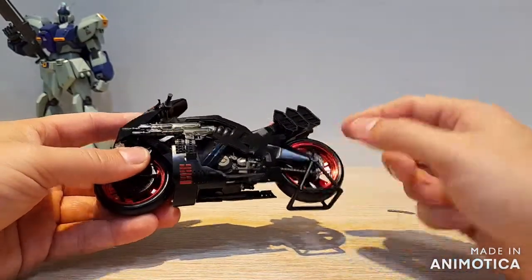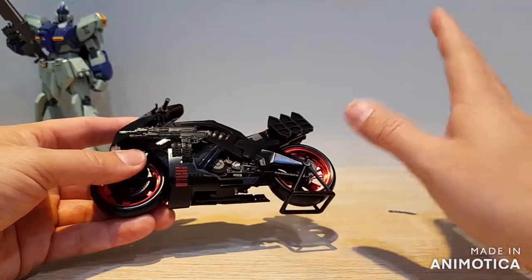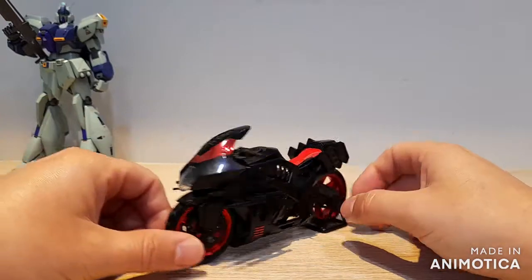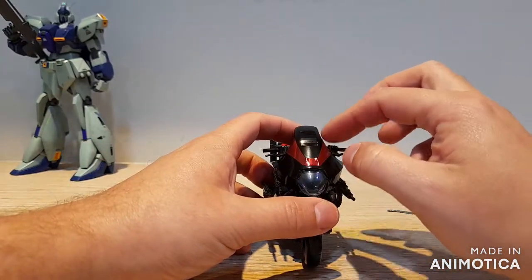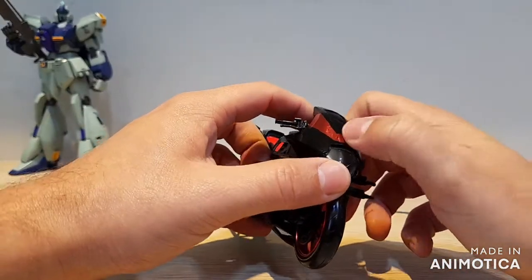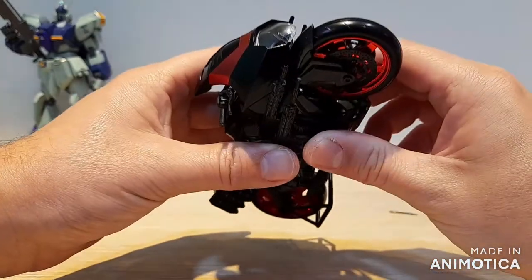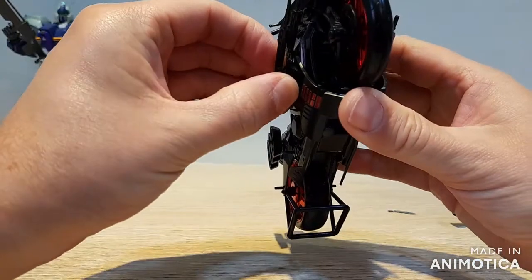And if for some reason you have to try and pry this open, this whole side of the bike is just going to fall right apart. You're going to lose all the clutch and gear pedal and all that stuff in here. So it is a tad annoying if you have to try and fix something. And getting this sticker on was a nightmare to get it to line up. It's got a little bit of bubbles where it had to fold around the windshield there. But, again, for the price, these are very cheap model kits compared to what else is available. And look, that ammo belt just popped out again.